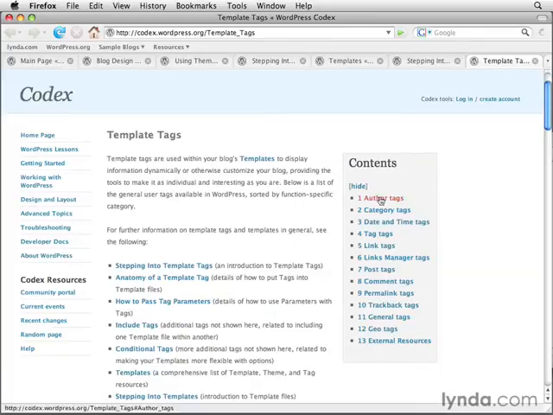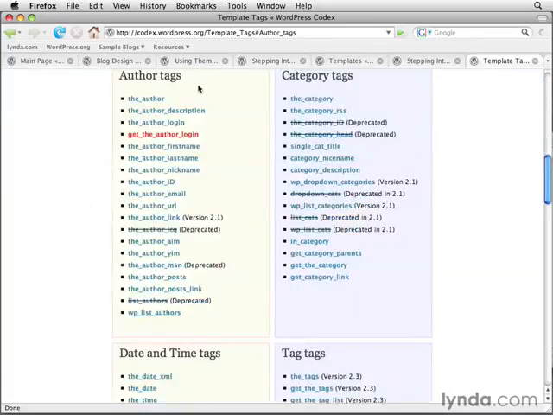And then as you go into one of these template tags, I'll go into author, for example, it's a list of all the tags. It shows whether they're still in use, when they came into being. For example, this one came up in version 2.1. This one is no longer in use. These are no longer being used. Perfect example here, if you are using a theme that was developed for WordPress 2.0, that theme might include tags like this one that are no longer in use, and it might not take advantage of the tags like this, which are new. So it's always a good idea to start with a theme that's pretty recent, that's full of currently used tags.